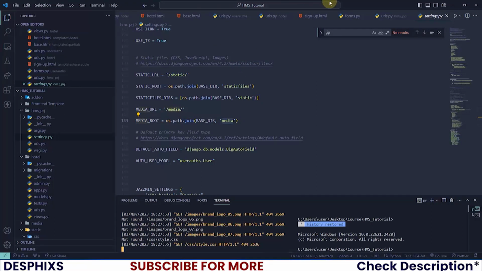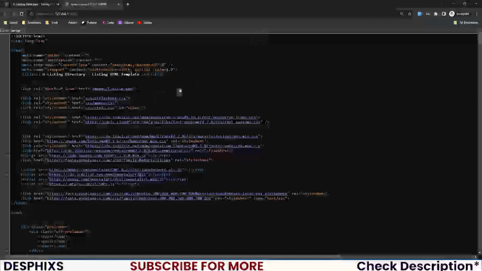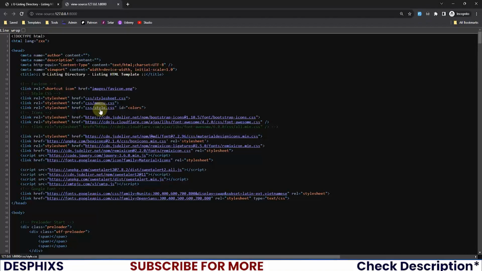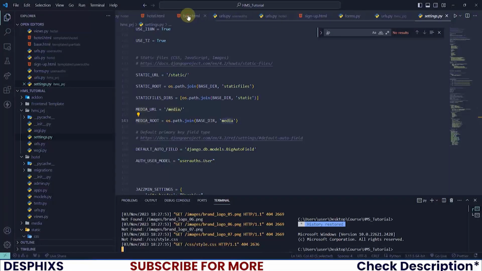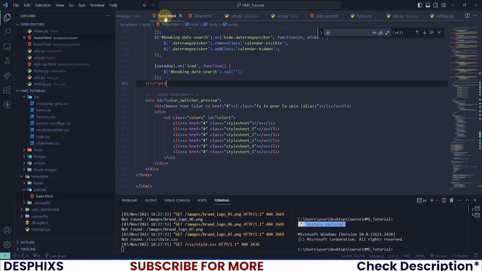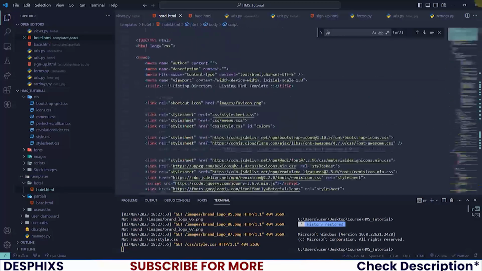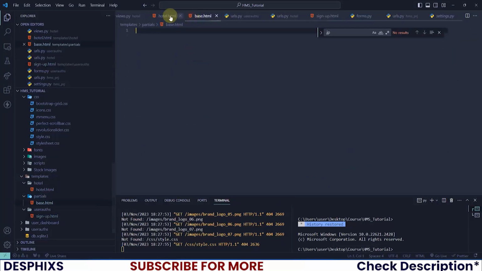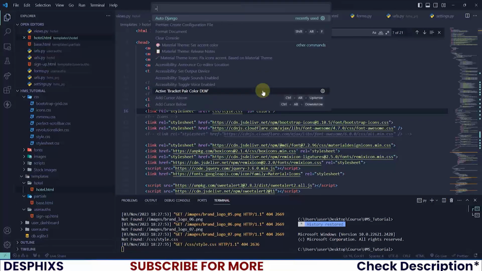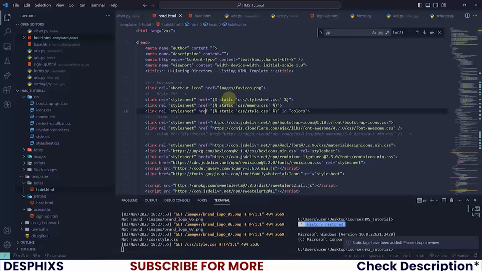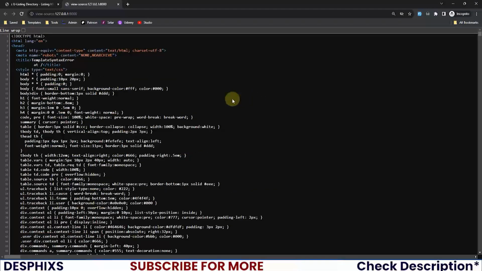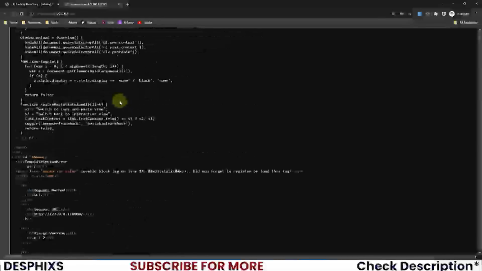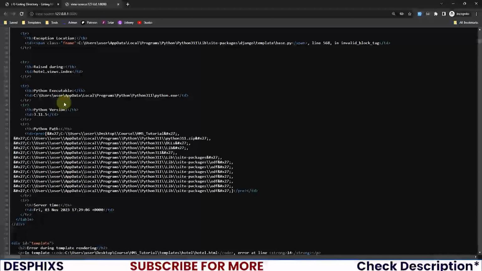Let's see. In the hotel HTML, let's get all the way to the top. All right, there you go. That was the problem. I was actually working on another template entirely, which is not the main one that we are using. So in the hotel HTML, I want you guys to do the auto Django thing again. That was my bad. So fill all this up one more time, and now you can see that it's bringing in all the static files, and all this should be working well.